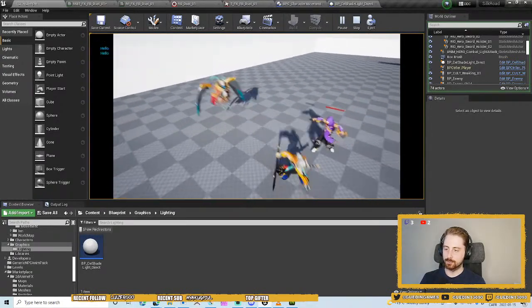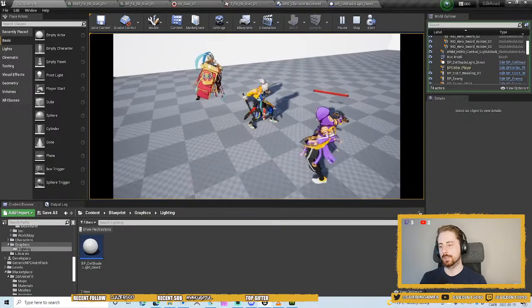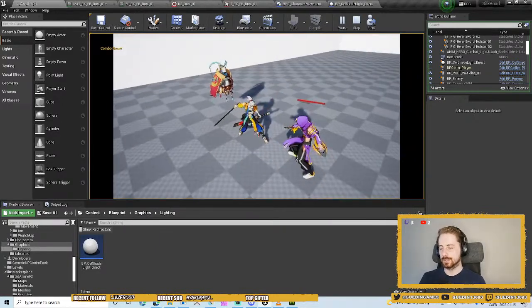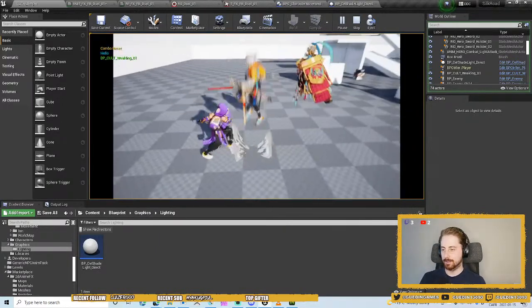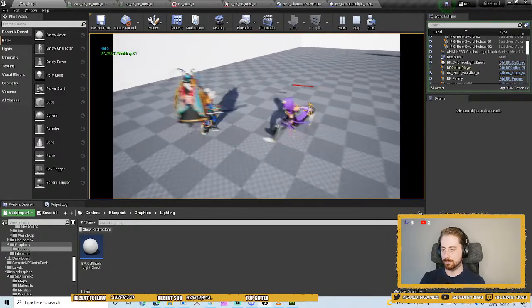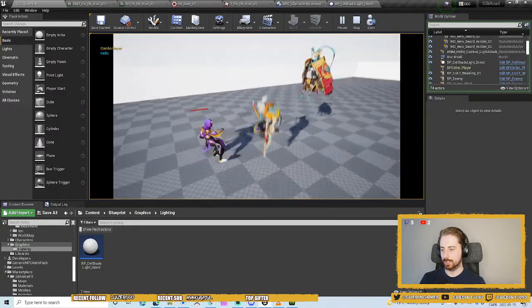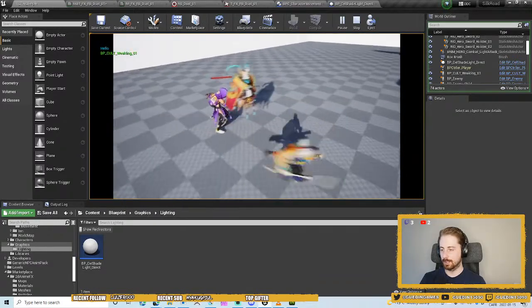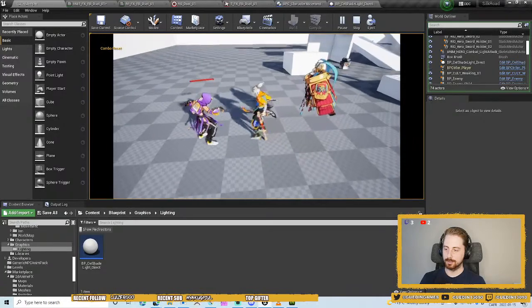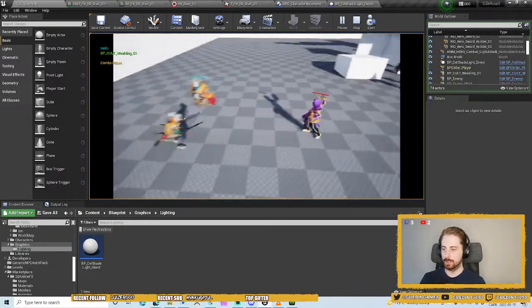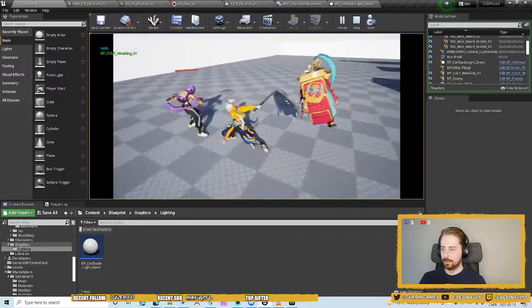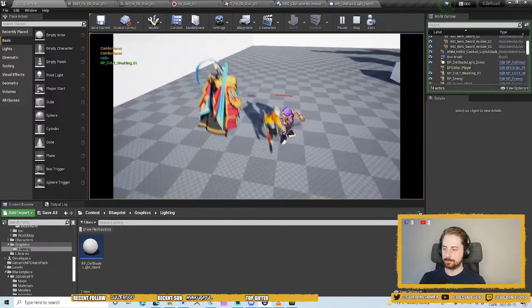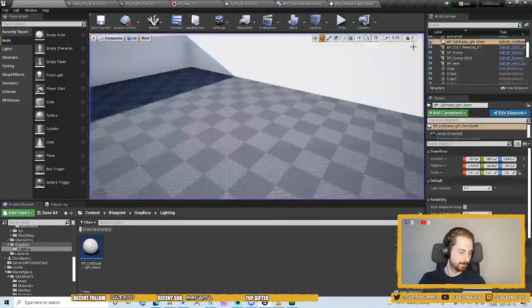And for the dash, we need to have a direction. We can't use the same particle because it doesn't make any sense. But the good thing is we can reuse most of the work we did and just orient the dust in the direction we are dashing to, and that would do the trick.